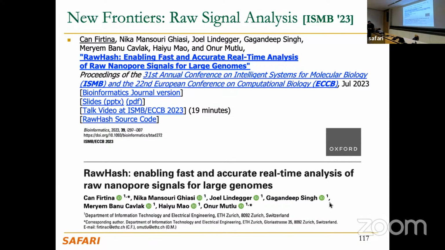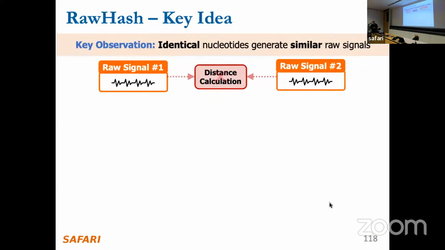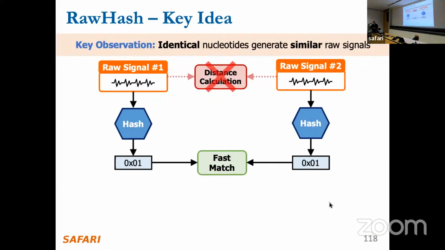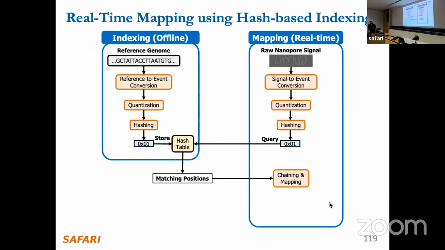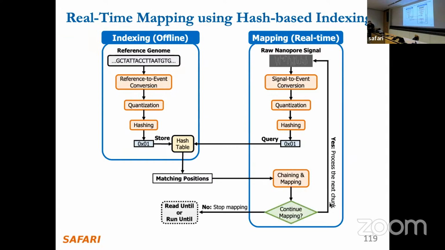So here, this work essentially asks the question: do we really need to translate the raw sequencing data, for example, what we generate from nanopore reads, or can we directly use these electrical signals to do the genome analysis? This means that you essentially eliminate the translation step, which is a computationally costly step, and then you can do your analysis much more efficiently, maybe even in a more accurate way. So these are the steps in the RawHash work to do this analysis.